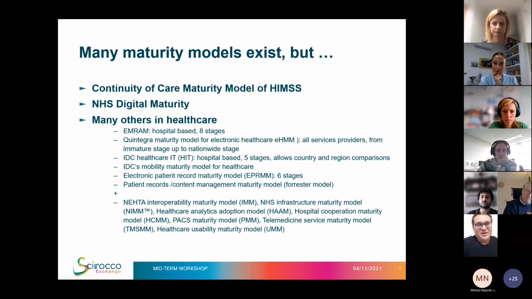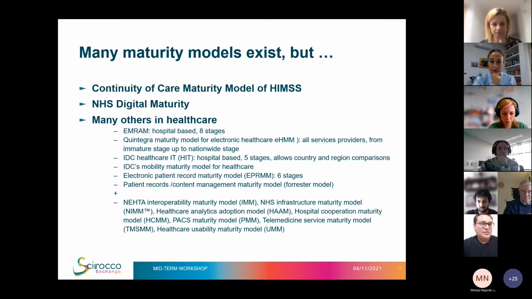Yeah, we are not unique if we broaden the scope of maturity, because there are many maturity models out there, and specifically in the domain of digital health, there is a long tradition of measuring the level of readiness and maturity of digital context. Here you can see some examples, like HIMSS, which has a specific continuity of care maturity model, so it's how digital health is supporting integrated care. The NHS also has digital maturity, so digital in the domain of health service delivery, and there are plenty of them that are measuring this level of digital maturity in the context of healthcare.